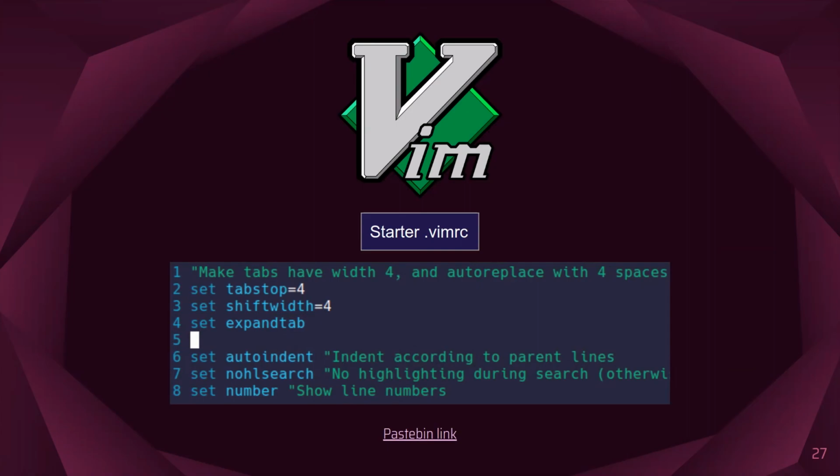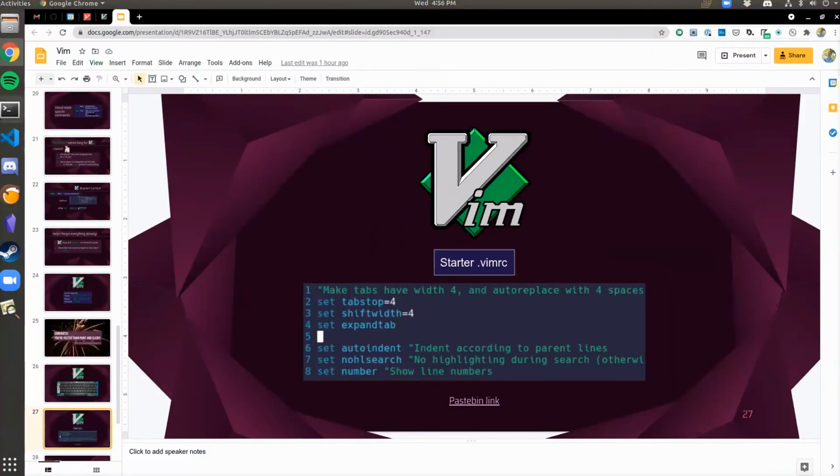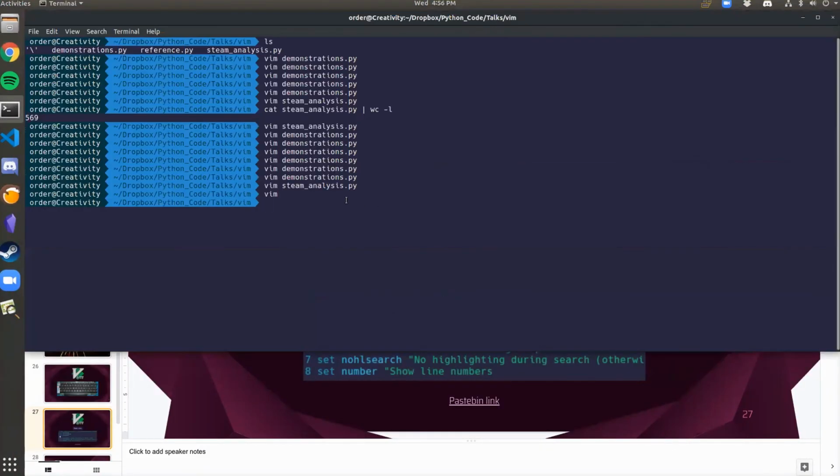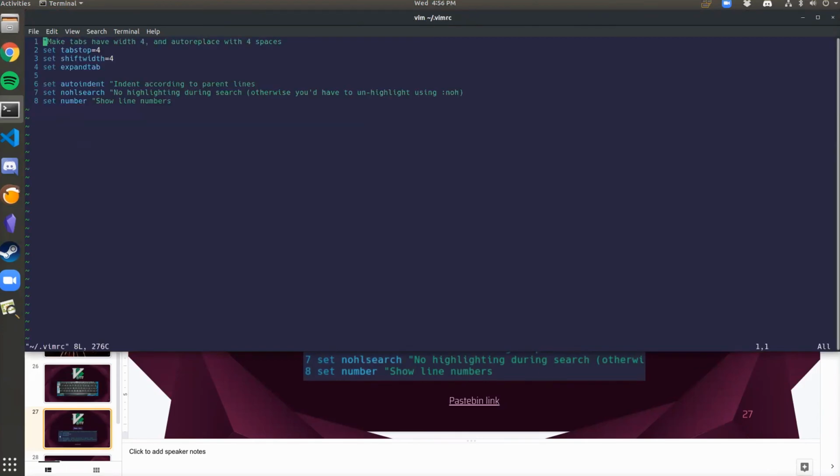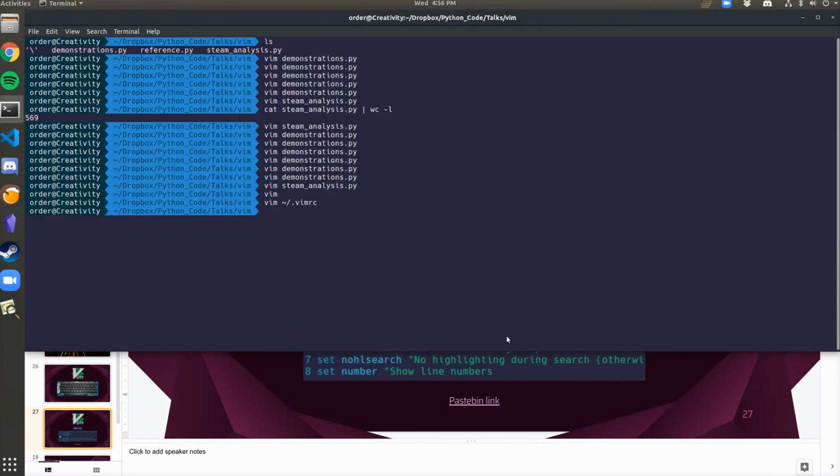And then set number, because you want to be able to see the numbers so you can use your G movement commands, and you can quickly delete things. You can go to specific spots in the file for tracebacks. Generally, line numbers are very useful. And I've also included a paste bin link down here where you can grab this. The vimrc file is where you would normally expect it to be for Linux, so you can edit it using Vim as well. So I just open it here this way instead of the home directory.